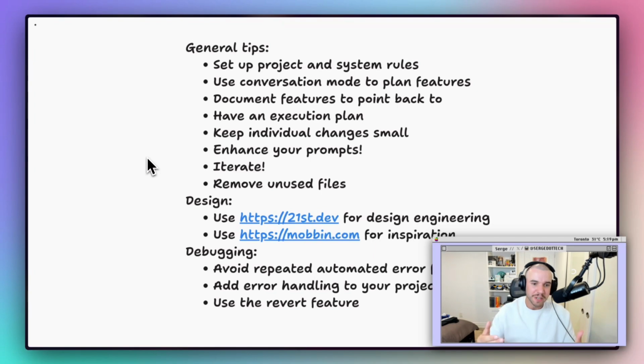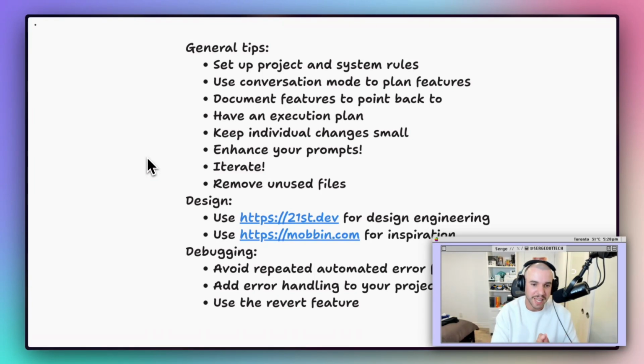Debugging: if you run into issues, avoid repeated automated error fix attempts. Add error handling to your project. There are tools like Sentry, if you're not familiar, that make it really easy to get notified when something breaks, because inevitably you ship this, you have some functionality like the form or like the quiz that I have there, somebody submits it and something goes wrong, it doesn't save to the database.